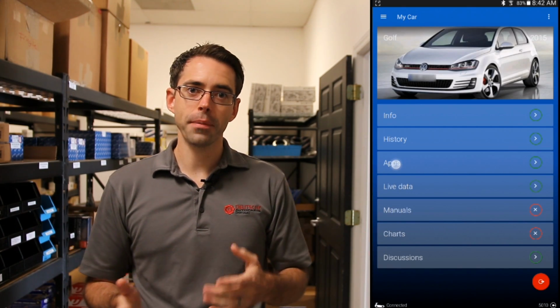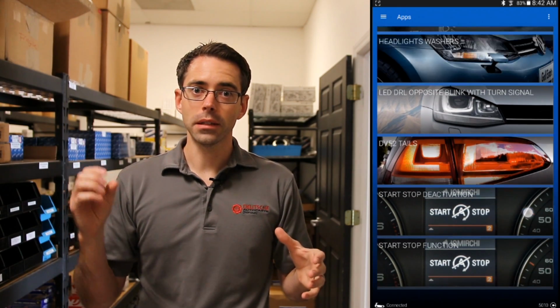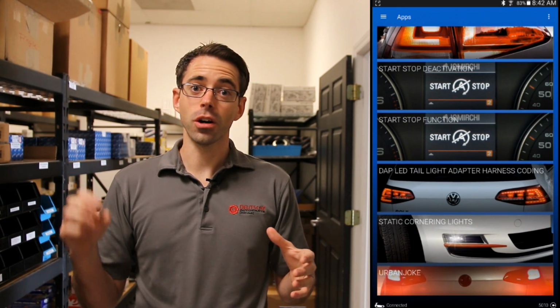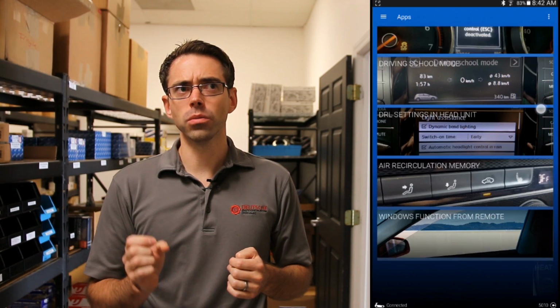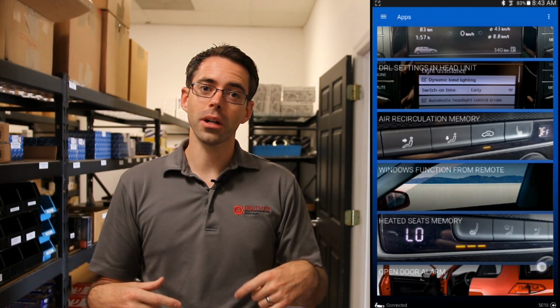Most of the apps will vary in range depending on the application of the vehicle. Most of them are around 10. I know our taillight adapter harness coding is 100 credits, which if you were to buy them outright is right around $12 or $14. A lot of people who have called us about installing the harness install it, don't plug it into the vehicle, then drive it to somebody and pay them to code it.